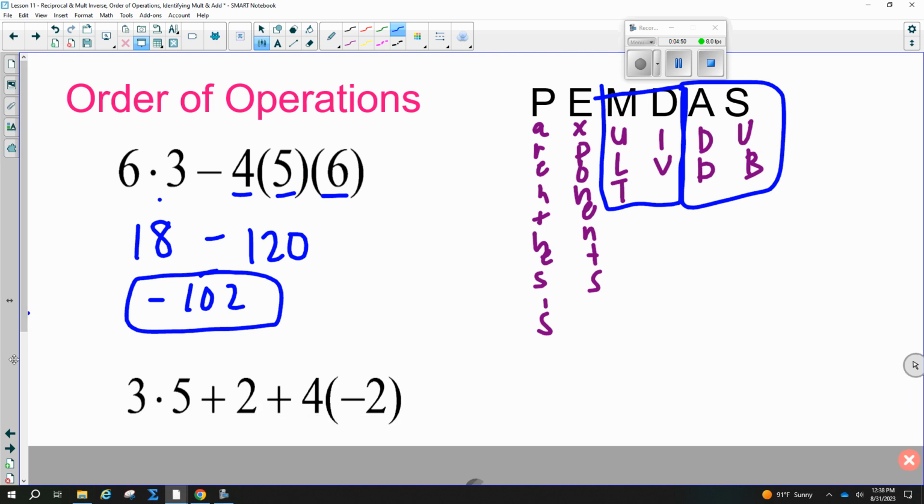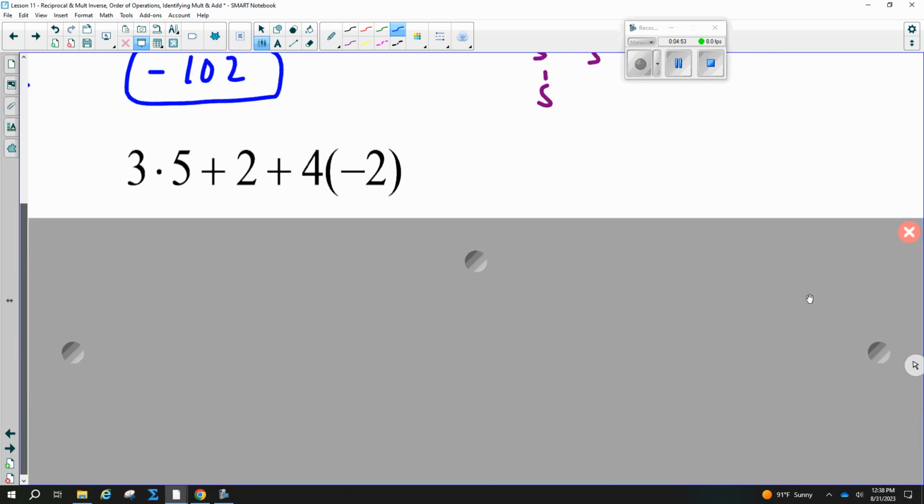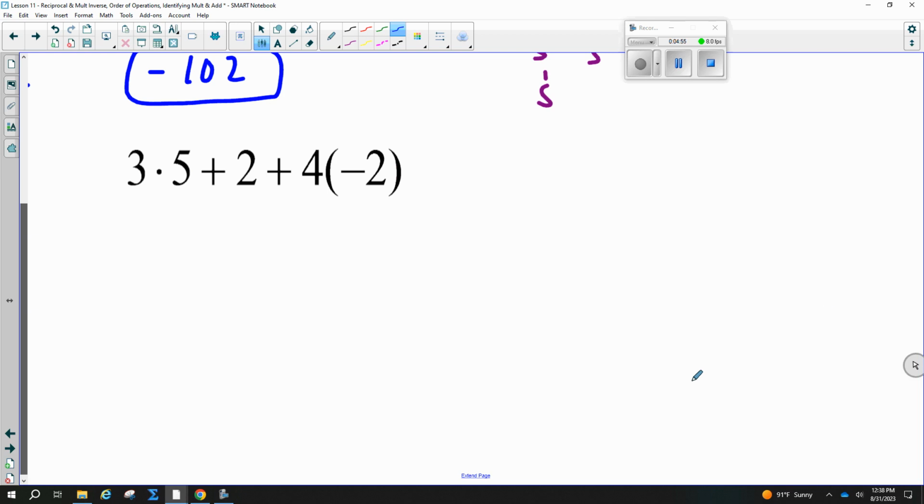Okay, here's some more PEMDAS. There's really not parentheses in this problem where you have to do operations inside of them first. That parentheses just means multiply. So the things that are going to go last are addition. Those have to go last. So let's do 3 times 5 first, which is 15. Then we do plus 2. And make sure you know that this means multiply. I've got parentheses back to back, and that multiplies to be -8.